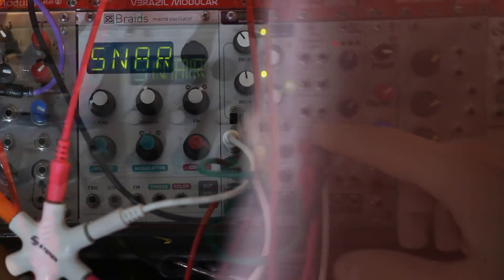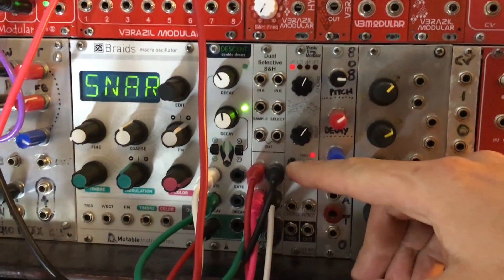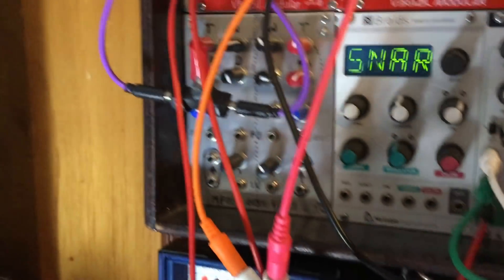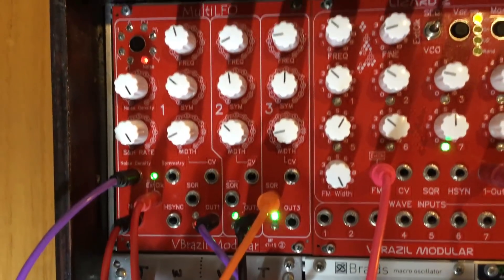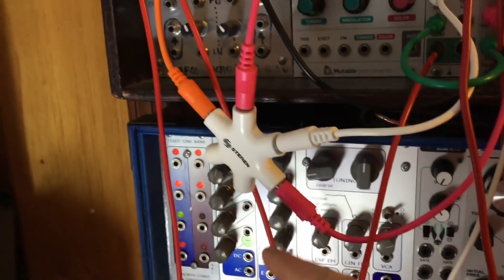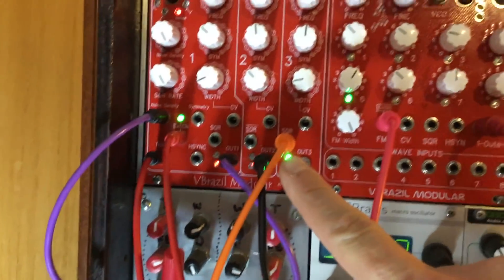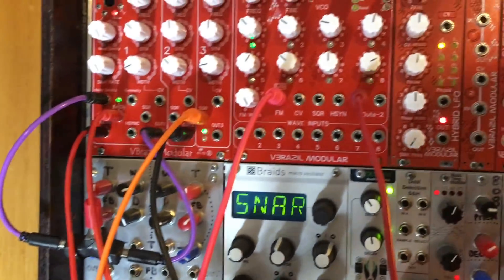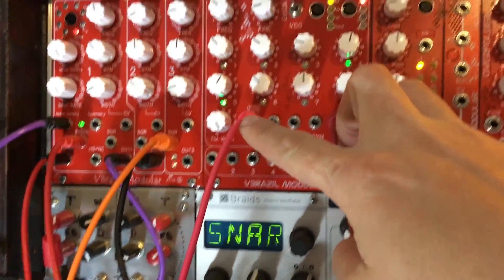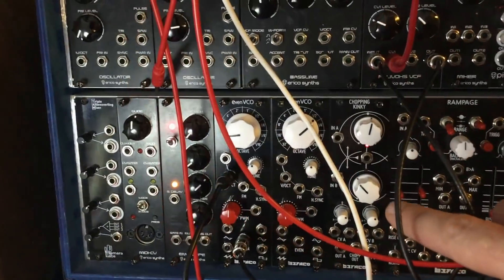Right now I have a patch set up where input A is taking white noise from the Aerica Synth modulator. Input B is connected to a triangle LFO. The clock — the pink cable — is being split by this little splitter right here, coming from a square wave LFO. That's getting distributed in a lot of places including the sequencer. This sequencer is actually modulating the filter as part of the voice, which is basically the EVEN VCO being fed by the Selective Sample and Hold.